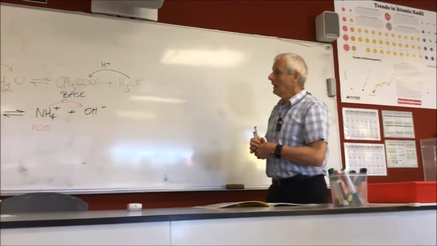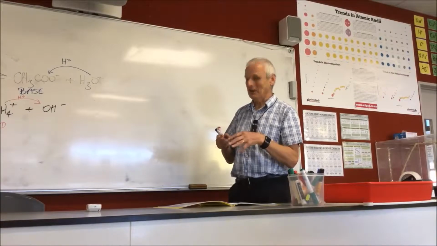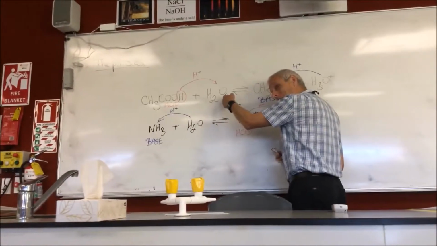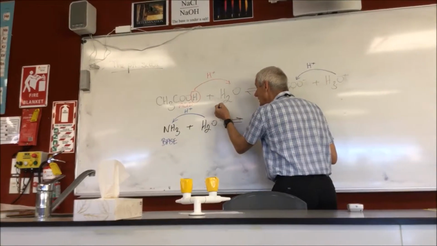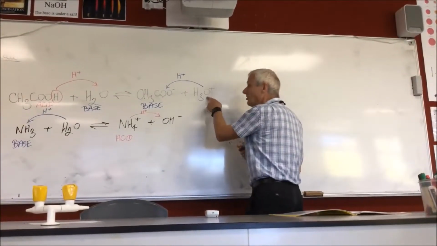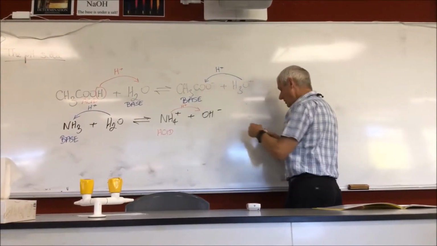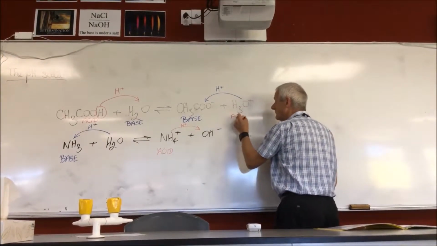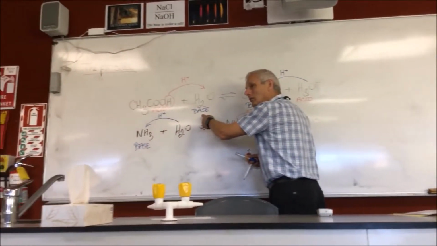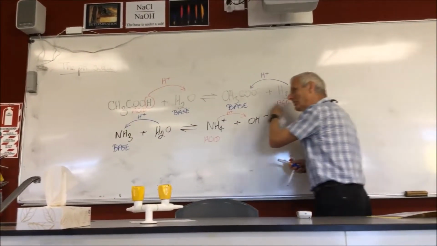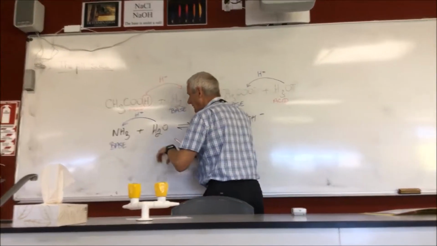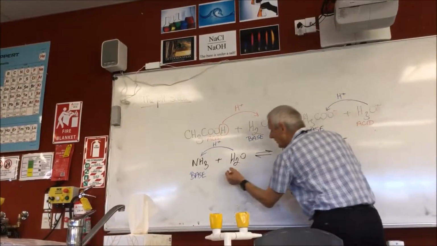Simple as that. And then it got really nasty, because if you look at this a bit more carefully, this is accepting a proton, so this makes it a base. And of course we've not thought of water being a base before, have we? And this is donating a proton, so this is an acid. So water is the base, and this is the conjugate acid of the base water. And similarly, if this is a donor, this is an acid.